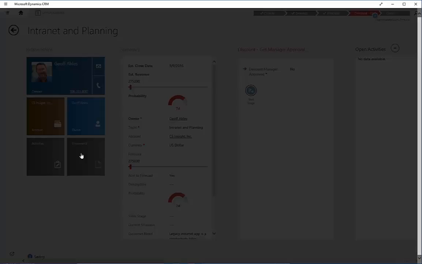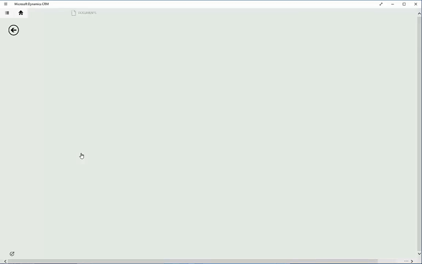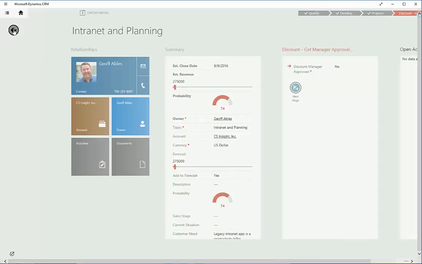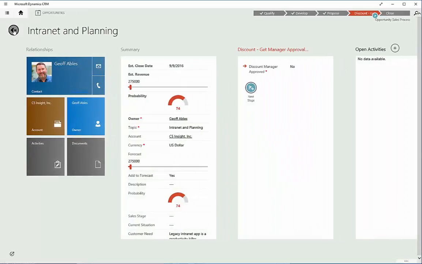I have full document management. So CRM is integrated with SharePoint, and this is on the mobile or the desktop client. I'm showing it to you in mobile here. Any documents I've created and stored associated with this record can be accessed directly on my mobile device, and I can open them on my mobile device as well. So I can easily get to any information I need to, even if it's shared on SharePoint around this. So for instance, if I created a quote or some other piece of information I need to bring up while I'm with the customer, I can bring it up right there.